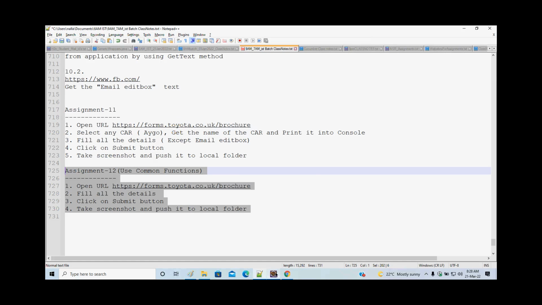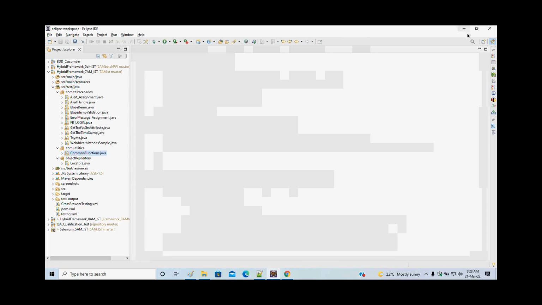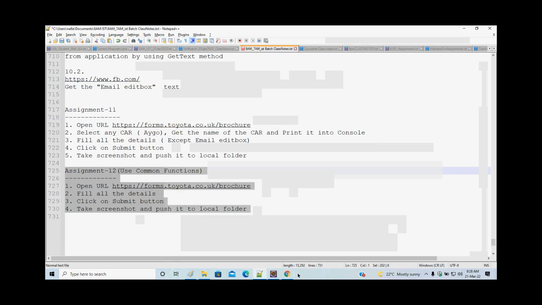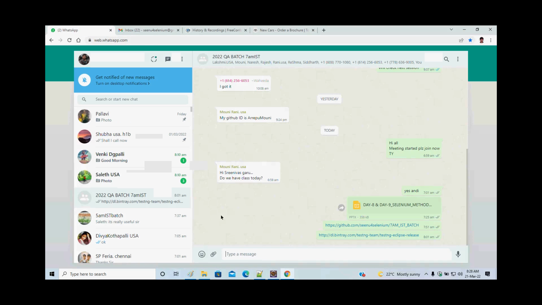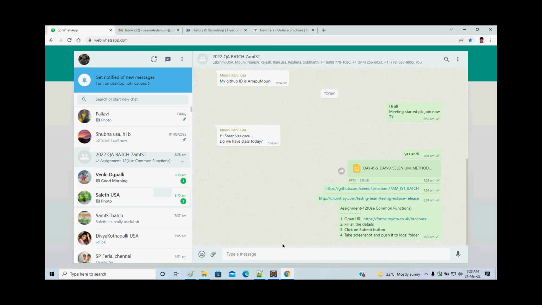If you guys are facing difficulty here, just give me tomorrow's explanation. And title is not a drop down, right? You said in the last class also, it's not a drop down. Check that. Title is not a drop down. What is the tag name? It will be select. Then you have to do a click operation one time here.